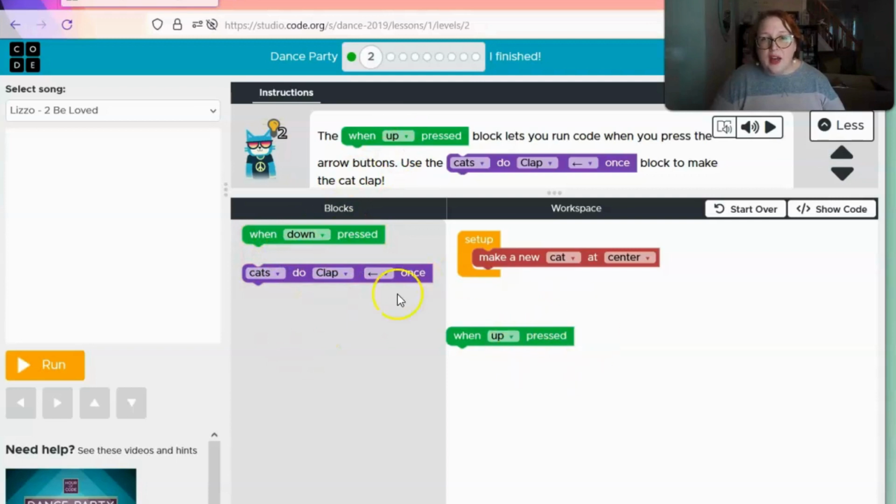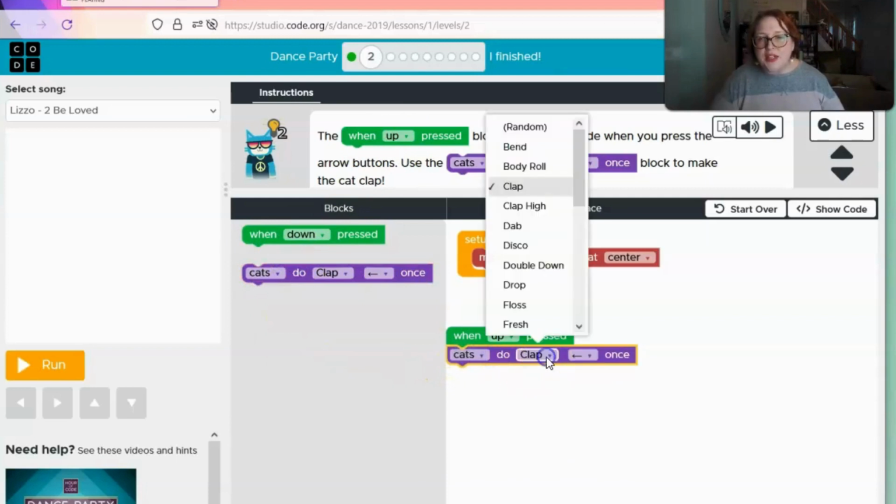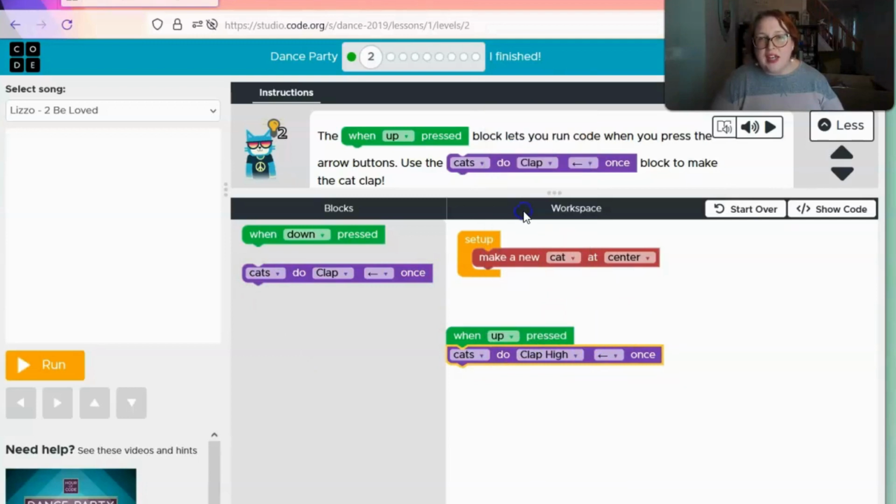So we have that already here, and we are going to attach a clap. And so you can change this to whatever you want. So if you wanted to have it so that way when up is pressed, they do a high clap. And it tells you which direction. So if it's this way or this way.